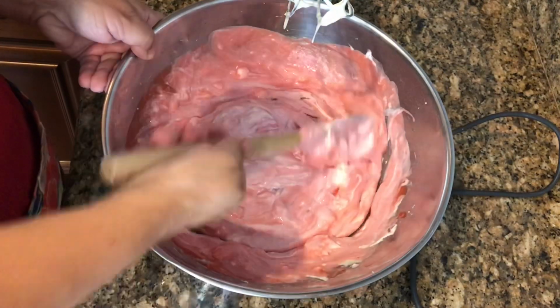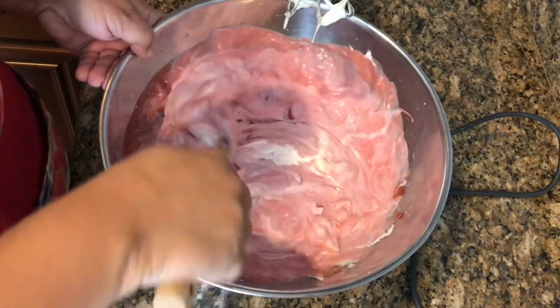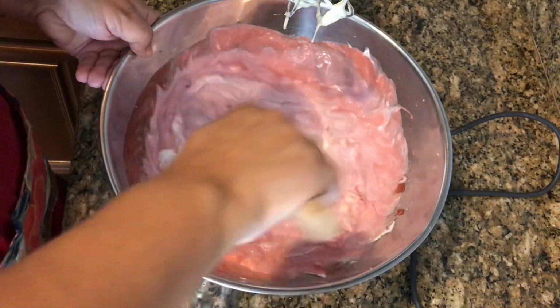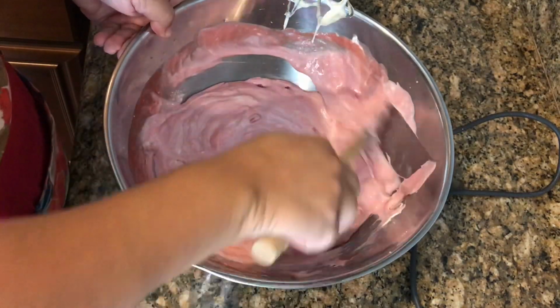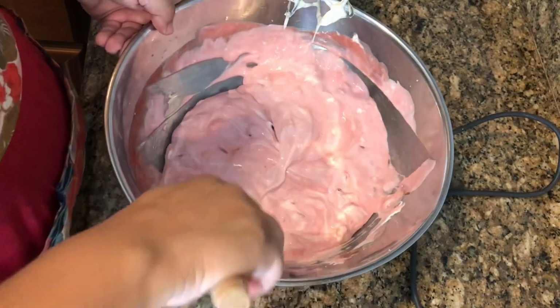And so this is gonna get frozen into our pan. And then I'll show you what it looks like as it's freezing down. But I can already tell.